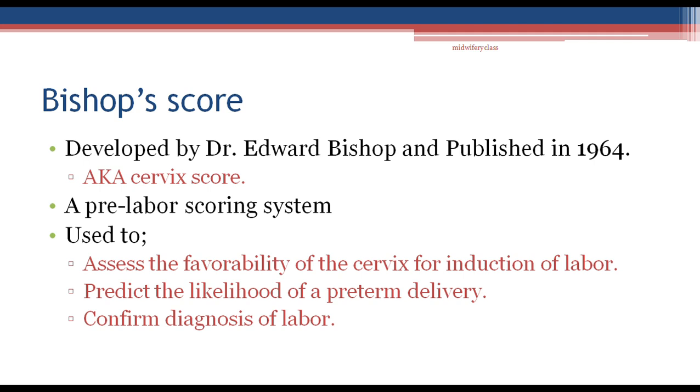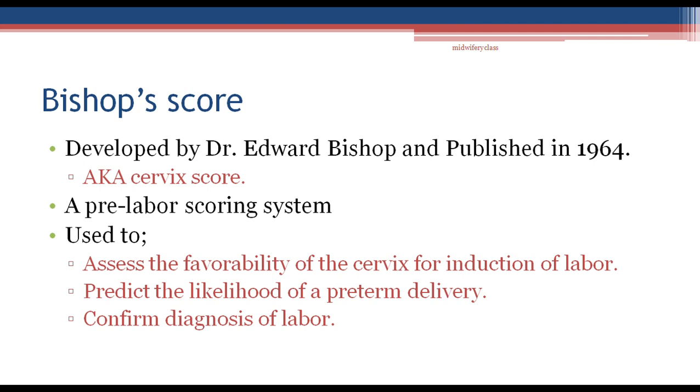The third thing we can use a Bishop score for is to confirm the diagnosis of labor. This is possible because all the parameters that are used in a Bishop score are also the parameters used to establish the onset of or monitor the progress of labor. So we can happily and confidently say you can use a Bishop score to confirm the diagnosis of labor.